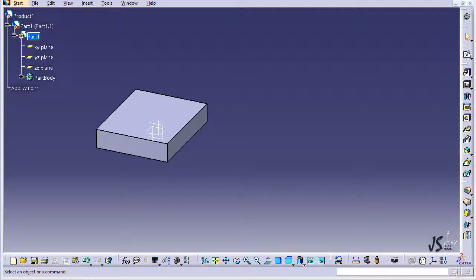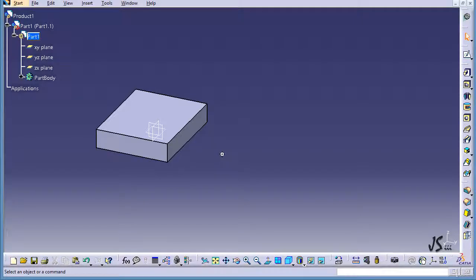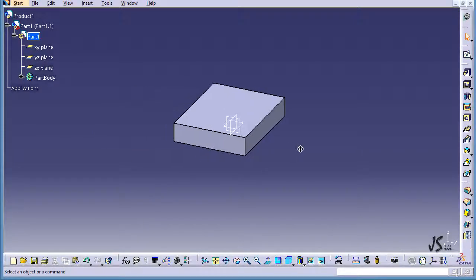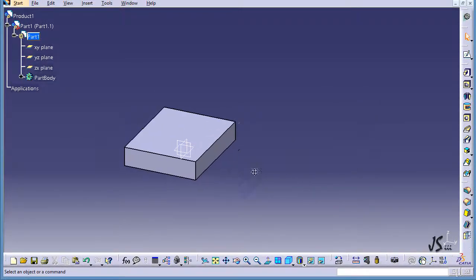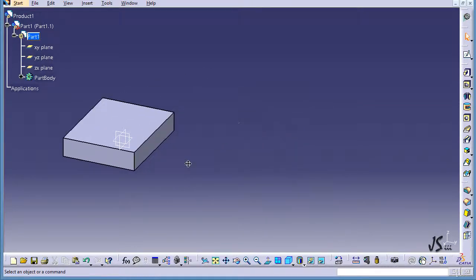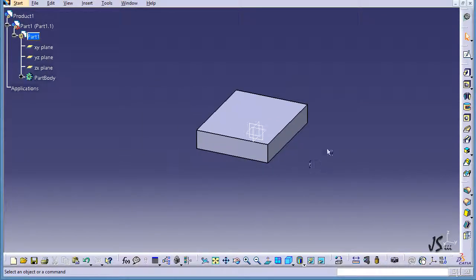In this section, I'm going to show you how you can translate an object. And of course, translating an object is different from panning an object. With translation, I mean move the object itself. But with panning, you can achieve it by just pressing the middle mouse button. You can see that the object doesn't move. As a matter of fact, the viewpoint moves from one place to another place, and the object is in its original place.